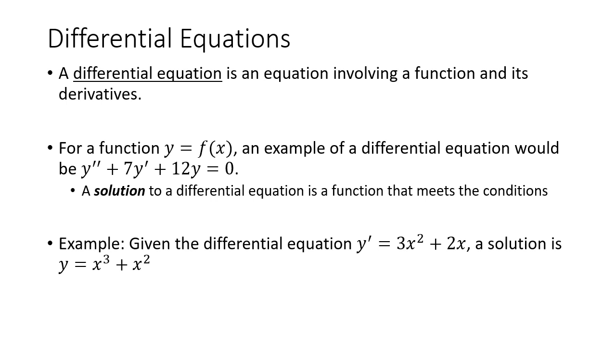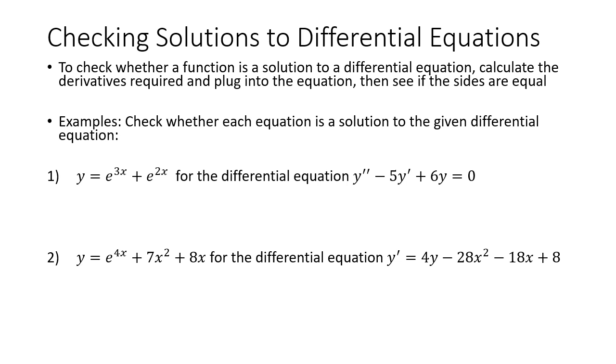Another example is if we have the differential equation y prime is equal to 3x squared plus 2x, one solution is x cubed plus x squared. To check it, just take the derivative. Derivative of x cubed plus x squared is 3x squared plus 2x. That's about as simple as it gets. However, we'll go through this gradually as some of you may not have seen these before.